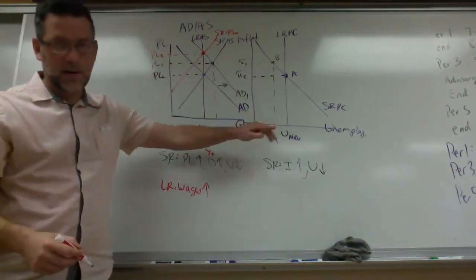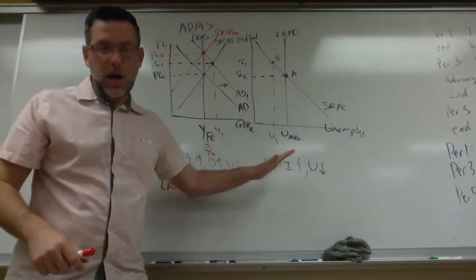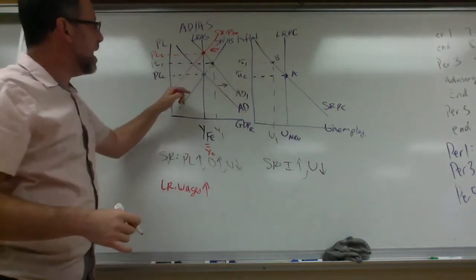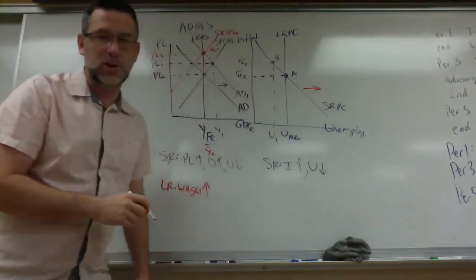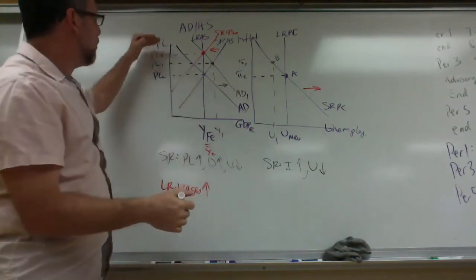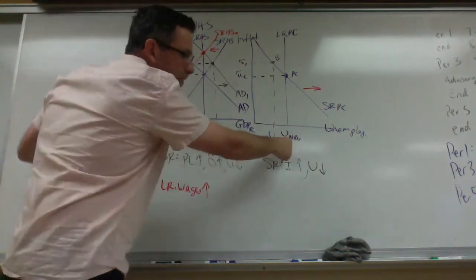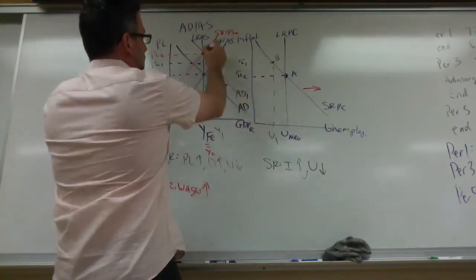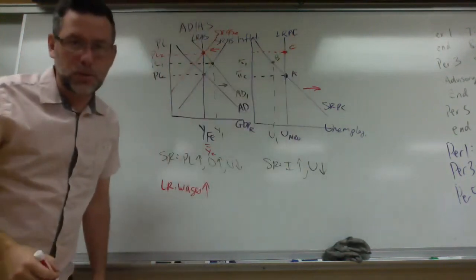What do we do over here, right? Remember that these two graphs are mirrors of each other. So if short run aggregate supply is shifting one way, right? If it's shifting to the left, then that means over here, my short run Phillips curve is going to have to shift to the right. Now, how far is it going to shift? Here's the thing. My price levels have to line up. If I'm at full employment here, I have to be at the natural rate of unemployment over there because that's what the natural rate of unemployment means. So I'm going to go. That's going to be my new point right there.